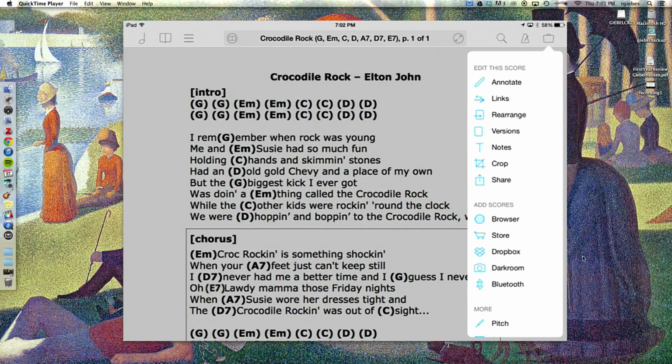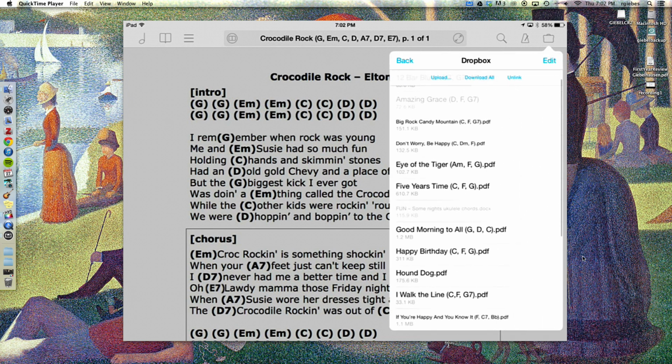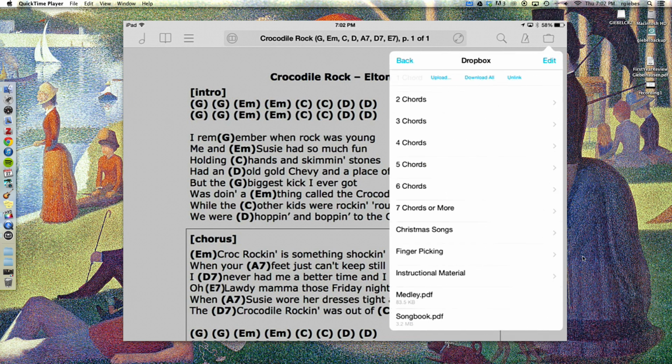In order to utilize this program as it's meant to be used, you first have to have a PDF of the music you wish to read from. You can obtain PDF files all over the intertubes, but if you have paper copies of music, you're going to first have to scan it into your computer before you can use it in forScore. I have a master file in a Dropbox folder where I save all my music PDFs. No joke, I have a lot of music PDFs.